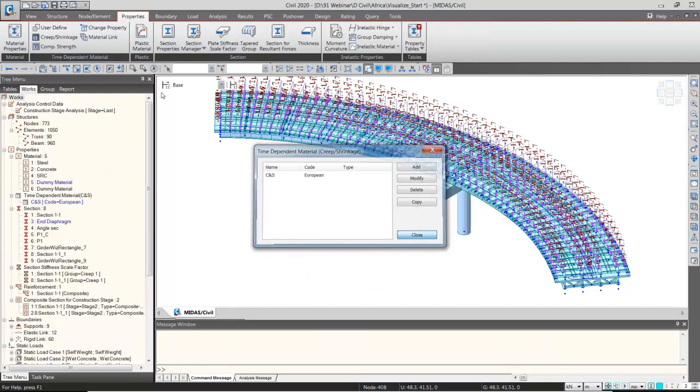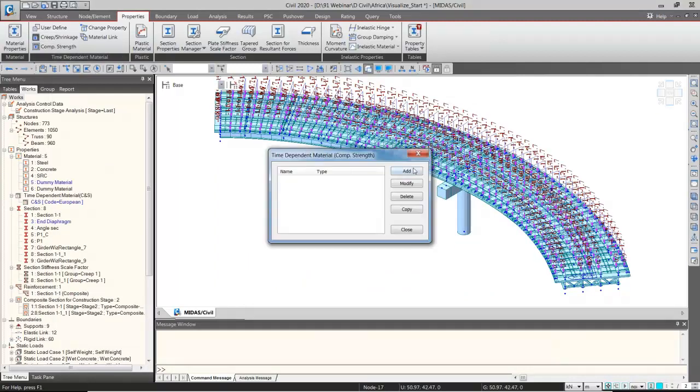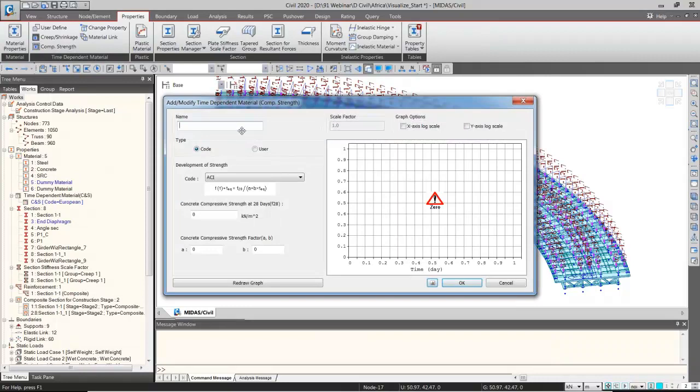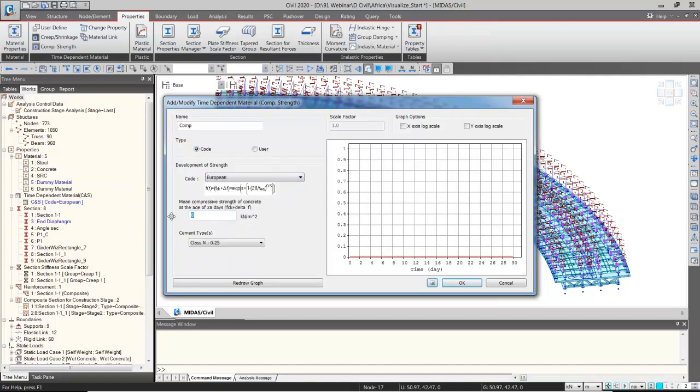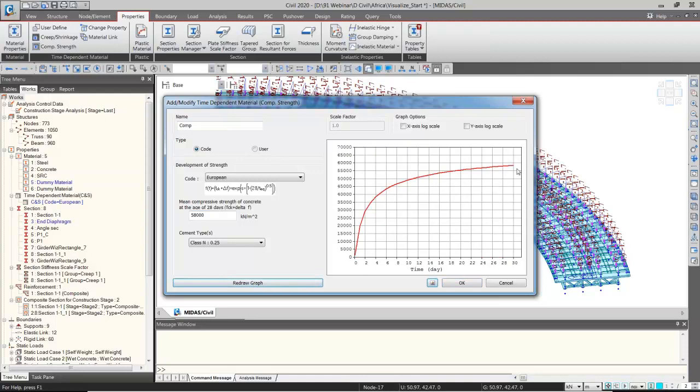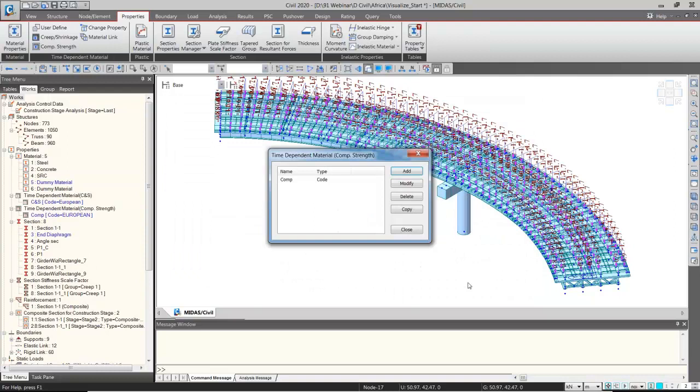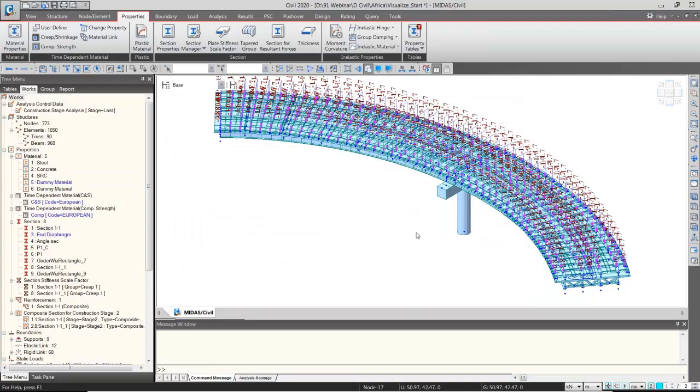OK, and the compressive strength, that is modulus of elasticity changing with respect to time, that also we can specify over here as per the European standard. So this is 1.25 times the fck, that is delta f value, is to be added. So I think it comes to somewhat 58,000. Redraw the graph to see the information over here and click on OK and close.